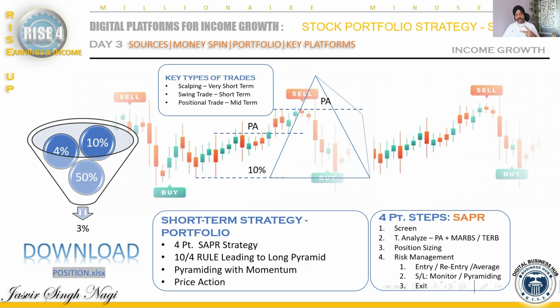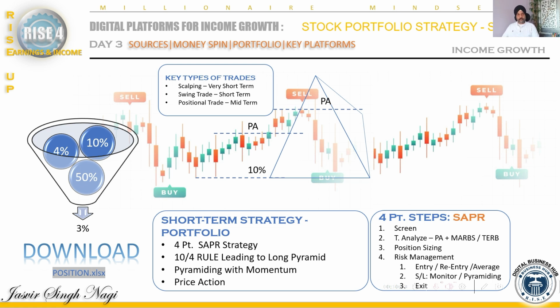Then you do a position size, and I'll give you a calculator for doing that. Based on your risk criteria, you put certain inputs, and you'll know that this is my position, this is the amount I want to put into the stock at this point of time. And once it reaches my criteria, I might go up to the next lot, that means upwards of the pyramid, or I exit. That's your position sizing.